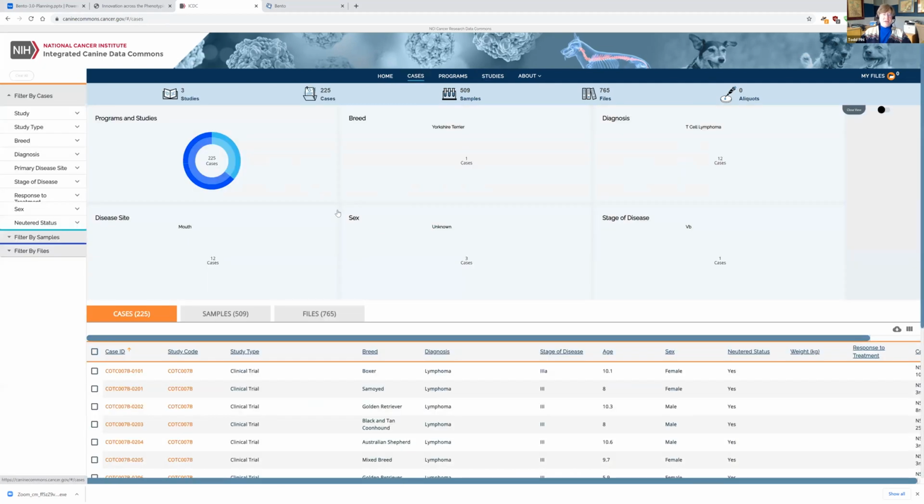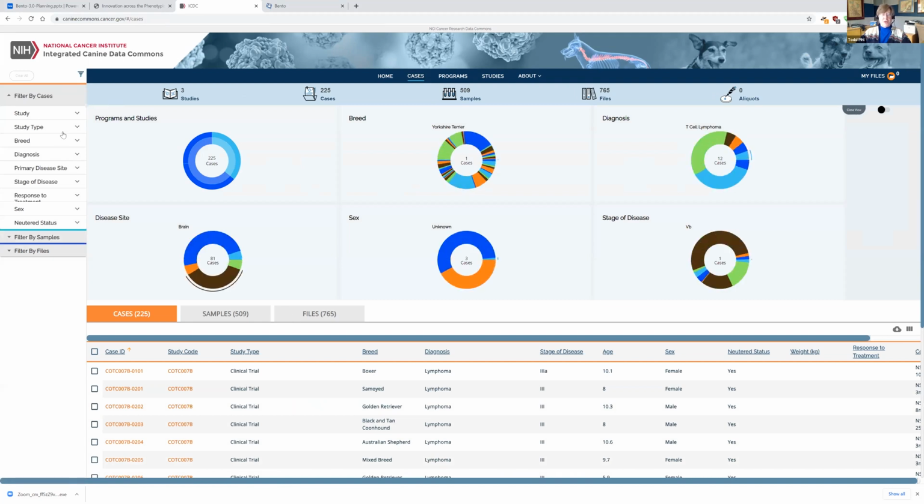The basic idea behind this site is that it allows users to search on a variety of factors to find data that is of interest to them. They can then take that to one of NCI's cloud resources, which are three sites that are devoted to giving you workspaces, support in running analysis tools in the cloud, that sort of thing.